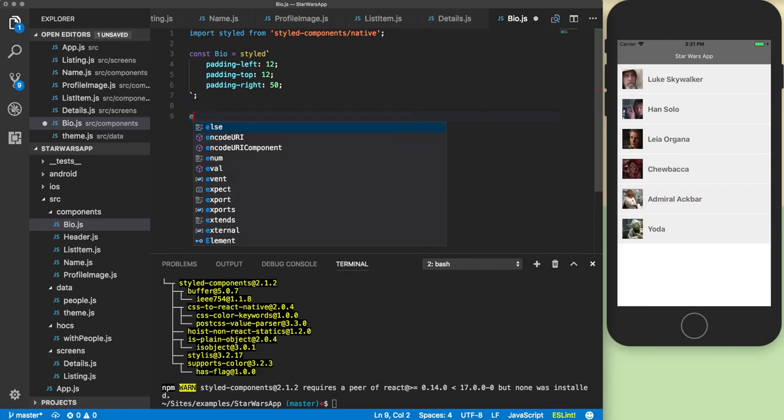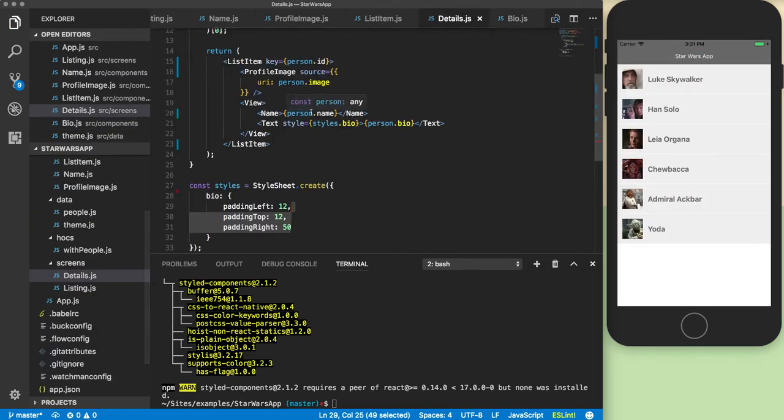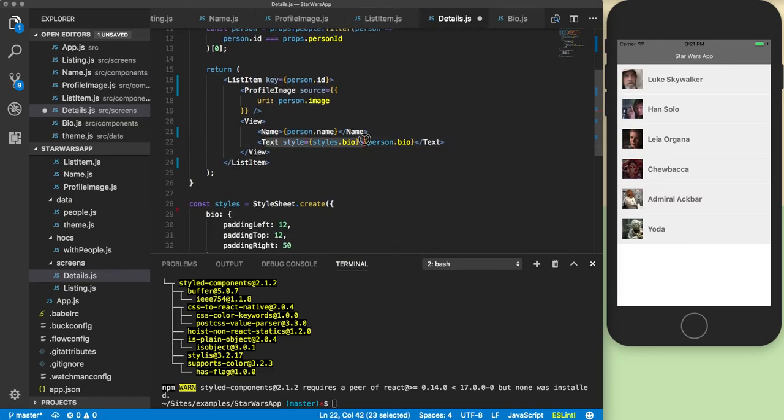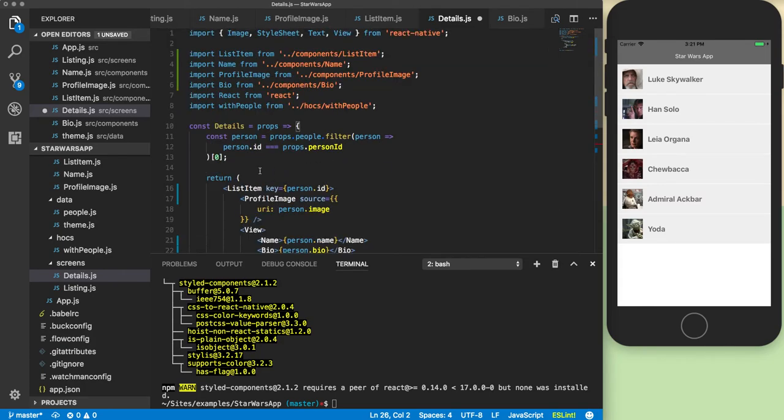We'll export that, and we can replace this with the new bio component we just made. And we no longer need styles because those have all been exported. So we can also remove our style sheet and our image and our text.